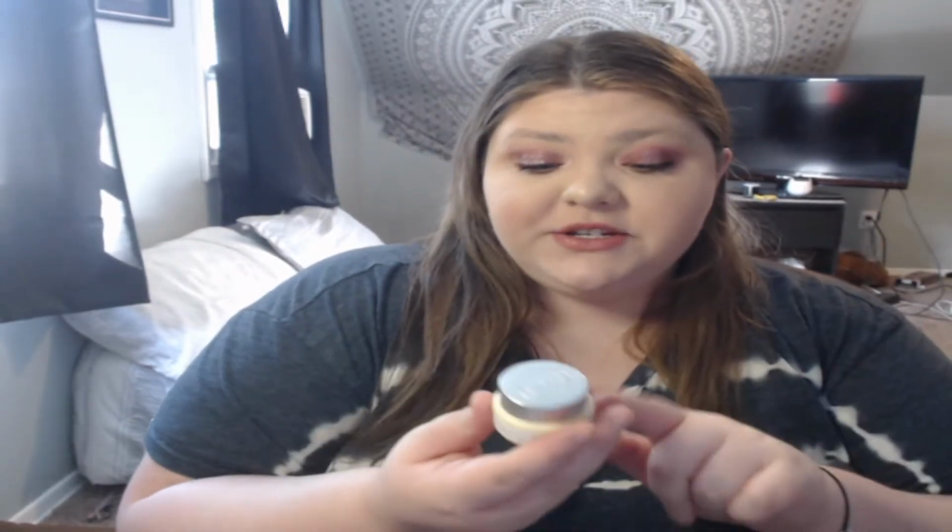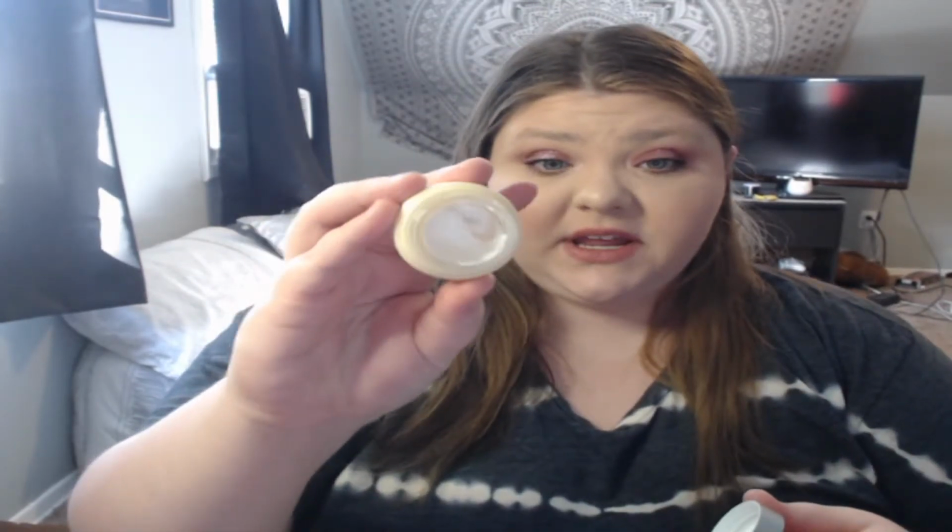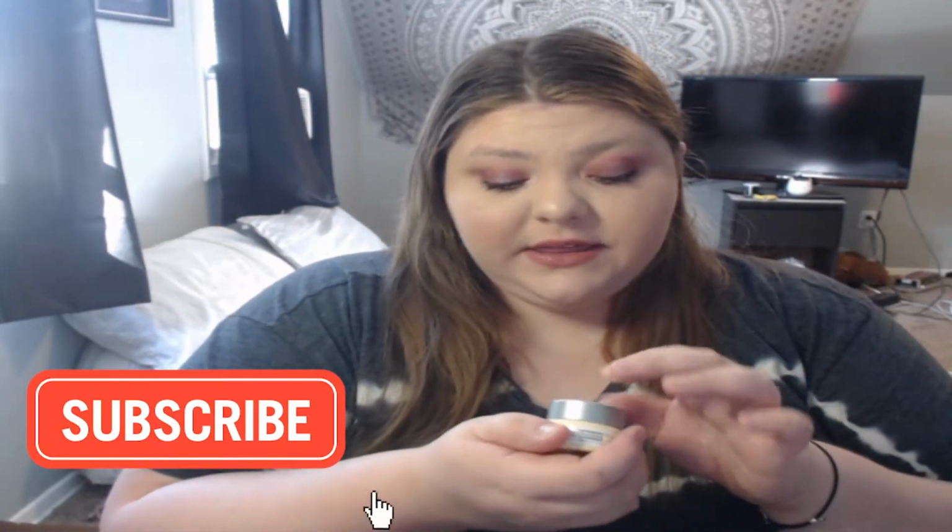Something new but I do love is the Confidence in an Eye Cream by IT Cosmetics. I've used a bunch of it since I've gotten it, but this is my eye cream right now that I go to every day. It brightens, repairs, and transforms, it claims on the packaging. I definitely think that it moisturizes very nicely under my eyes. I do have difficult under eyes, so I don't see a lot of brightening, but I do have them feel very hydrated after using this. So I'm going to be keeping this as it's my go-to eye cream at the moment.